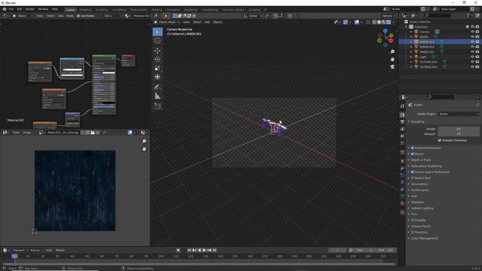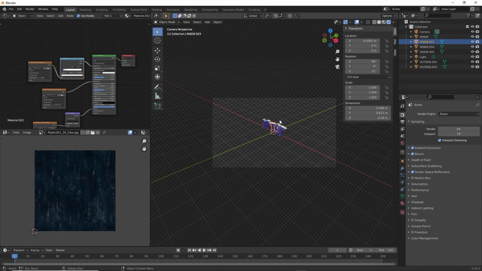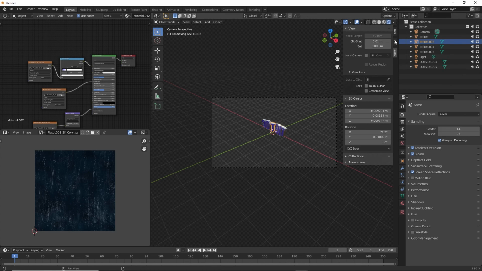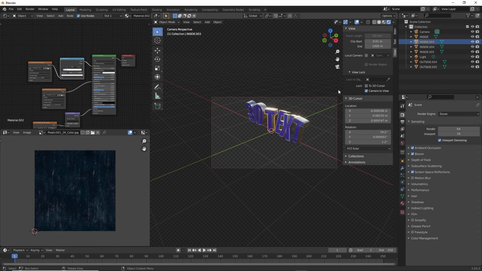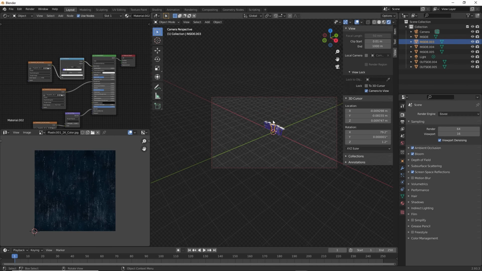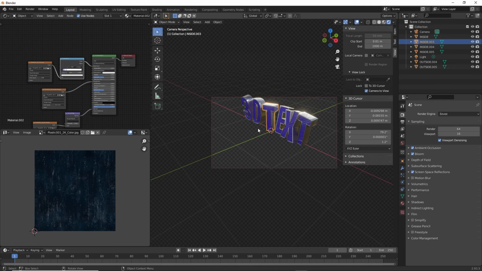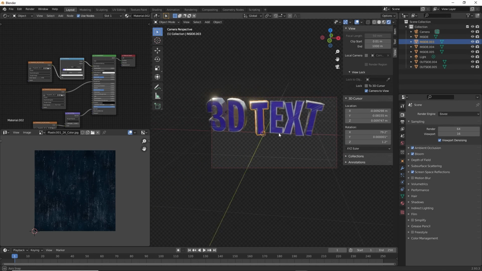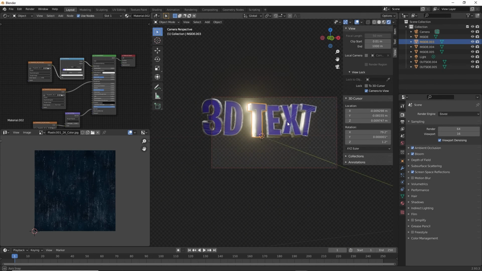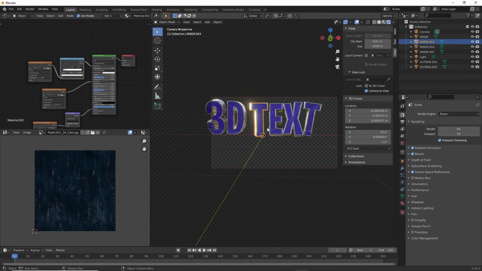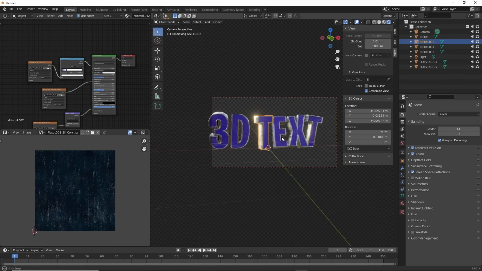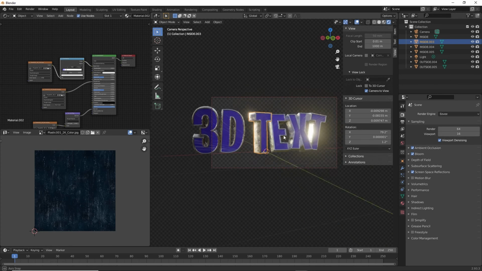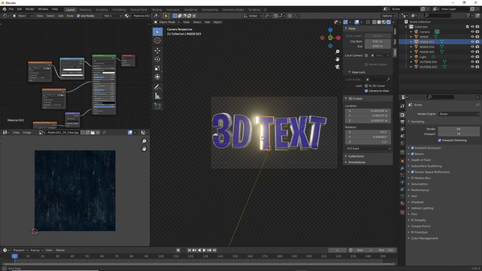So stay in this, and then we're going to press N. N is going to bring in our transform and our little toolbox that we can use. Now lock this to the camera to view. Lock it to that. And then we're going to scroll in with our scrubby zoom on our mouse. And then we're going to do the same thing we were doing to rotate around. Hit that scrubby wheel in the middle and drag down. And this is going to allow us to actually pick our own angle for the rendering.